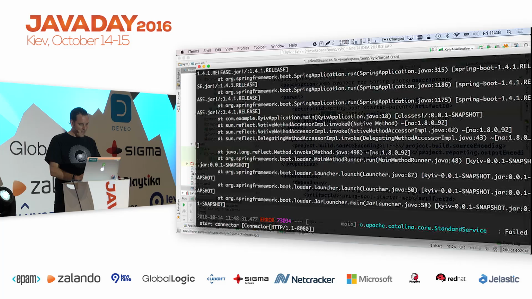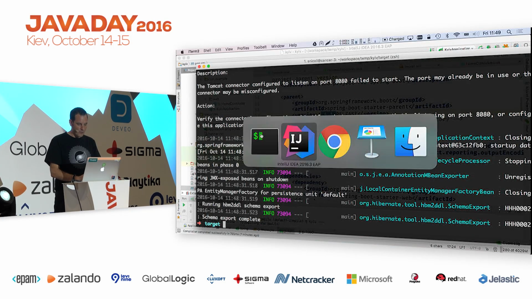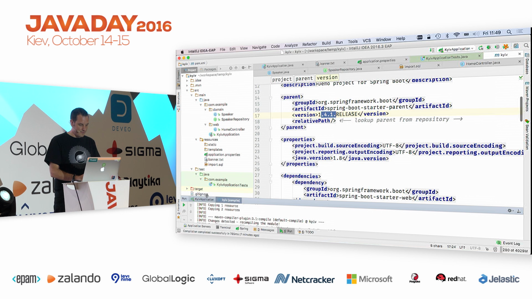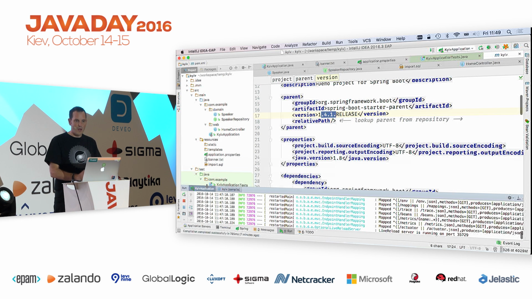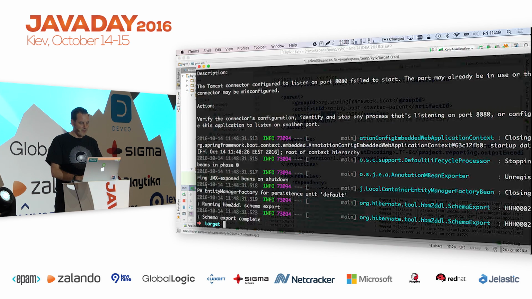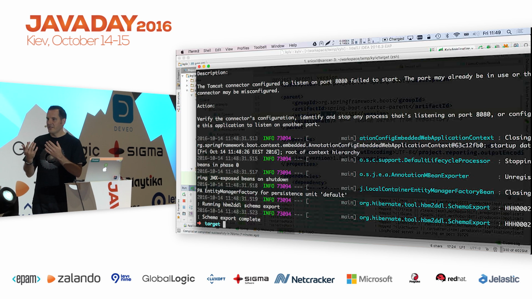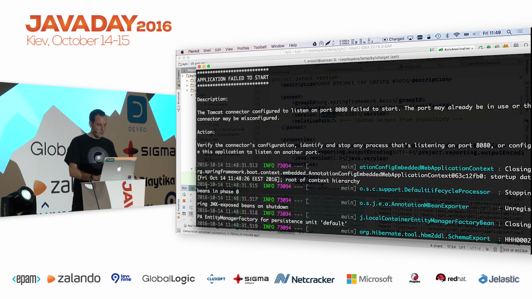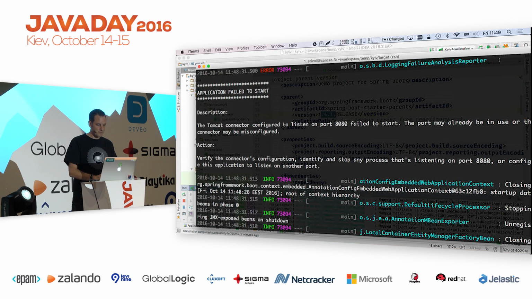And my app is running, and my app crashed. Oh, actually it did. Why? Because it's still running here, right? So I have two applications on the same port, and one of them can't take that port because it's the same. So you might expect a gigantic stack trace. With Java, you know, gigantic stack trace. This is what you get with Spring Boot 1.4.